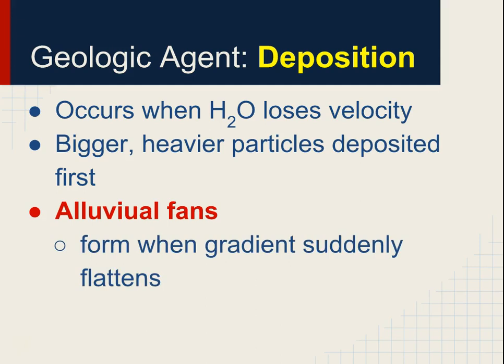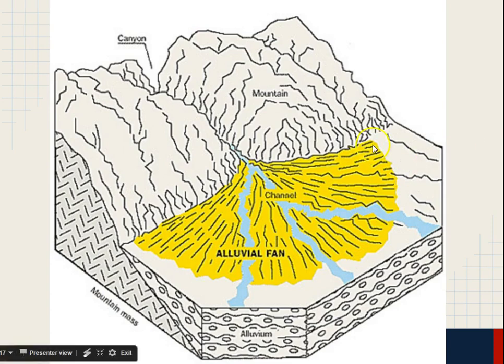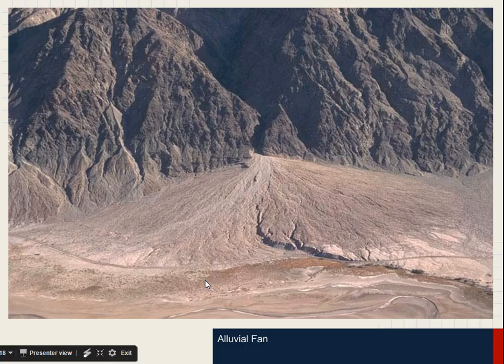So if the gradient really starts to get flat, so we've got a mountainous region, you can imagine the water's coming pretty fast here, and then all of a sudden it gets to this flat region, the water slows down. And when it slows down, all of that sediment gets dumped because the water's no longer moving fast enough to carry it. Okay, here's an actual picture of one. I think this is from Death Valley. So the water's coming out quickly out of the mountains, carrying all that sediment, and then when it slows down here, all that sediment falls out. So we would anticipate having bigger rocks up here, and then sand or smaller sized gravel down at the outside.